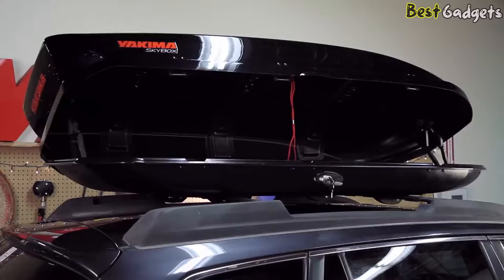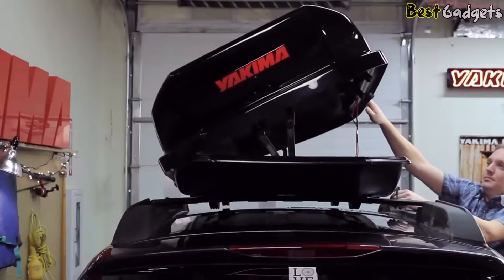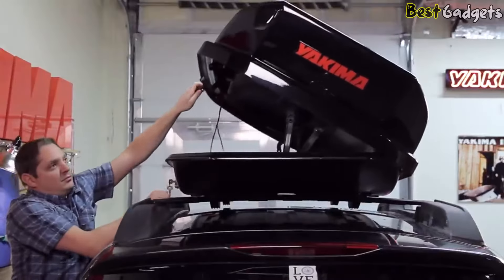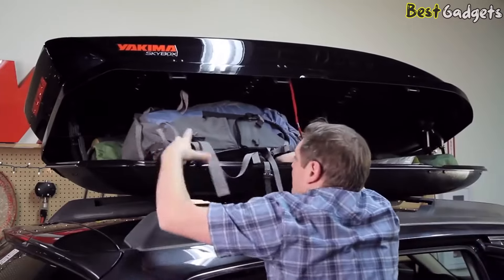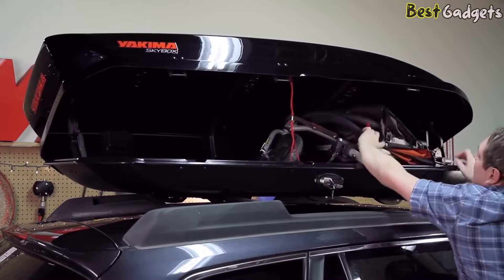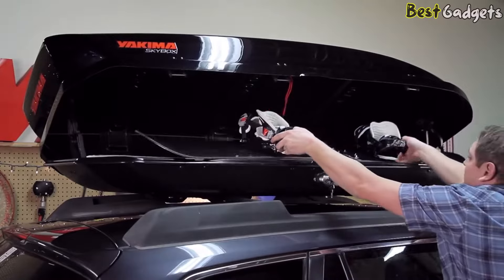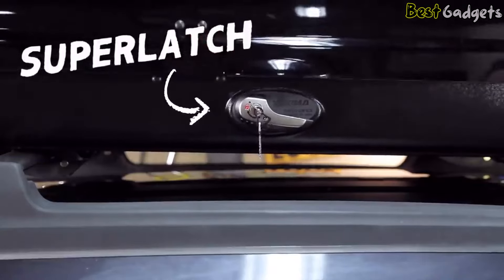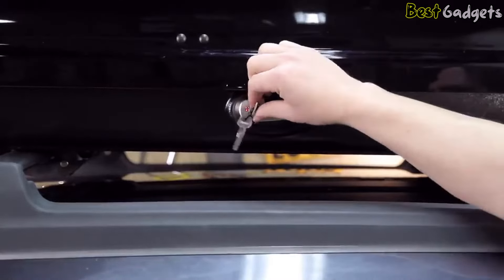The Skybox is super light but also super sturdy. Lid stiffeners reinforce the shape and keep the box aerodynamic on the highway. You can open the box from either side of the car for easy access and loading anywhere. It's a multi-purpose hauler — load your camping stuff, a bulky baby stroller, golf clubs, or skis and snowboards. The premium metal super latch handles keep your gear secure and ensure you'll never lock your keys inside, as the keys don't release from the lock until you properly close the box.